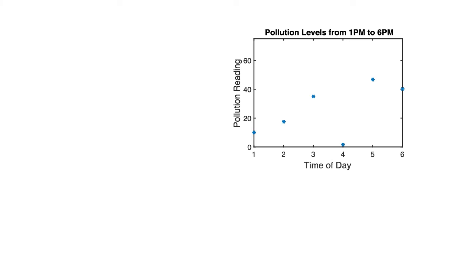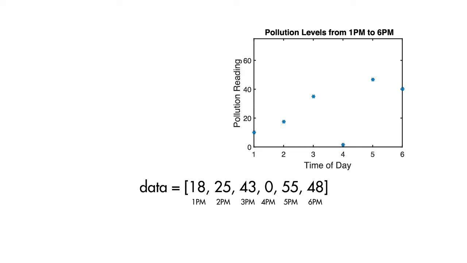When analyzing data, we often need to fix an incorrect point or analyze different subsets of our data. How do we access and modify elements of a vector after we've created it? Take, for example, these hourly pollution readings. We would like to compare pollution levels before and during rush hour. But first, notice anything strange?